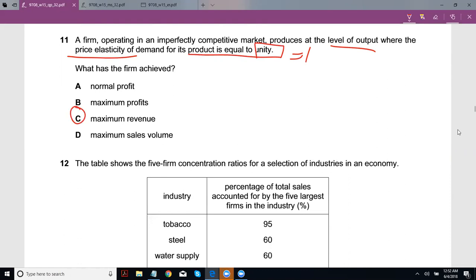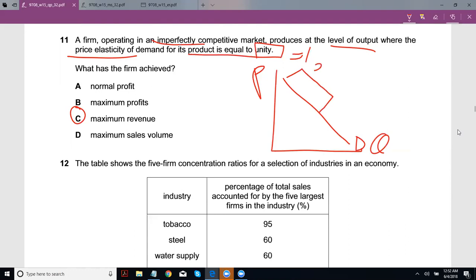Now for this you have to recall some of your AS stuff. So if it's price, it's quantity, it is your demand curve, which is downward sloping because it's an imperfectly competitive market. Now what you need to know is that one section of the demand curve used to be elastic. The other section used to be inelastic, and there was a mathematical explanation to this. I'm not going to go into great detail. And this used to be unit elastic or unity.